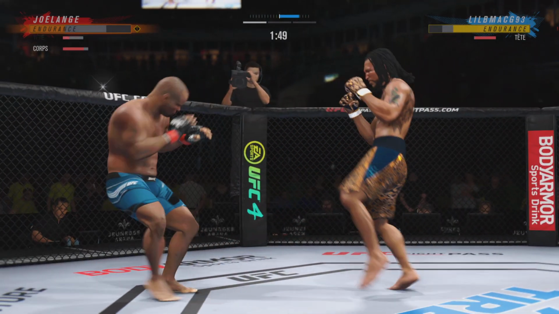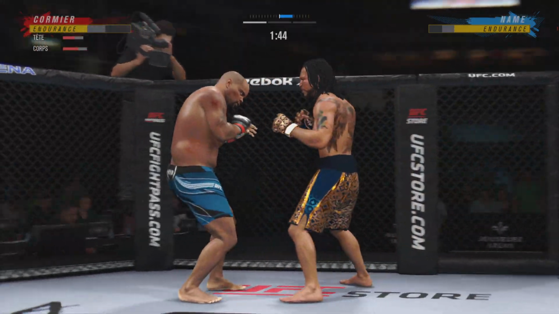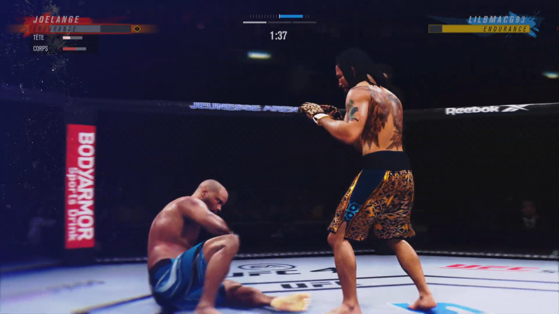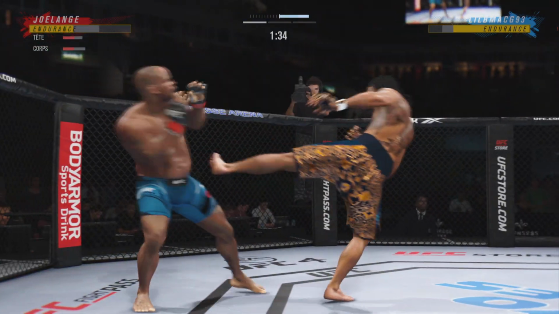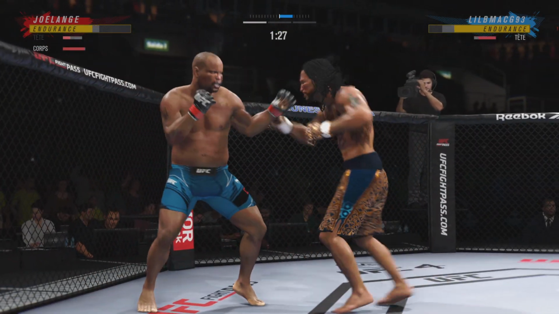Oh! Huge right hand! Dude's hurt. Serve him up. Go get him. Lands a nice one, too. Oh, feints upstairs and lands flush to the body. Land perfect. That one landed perfect in this fight. They can stop very soon.